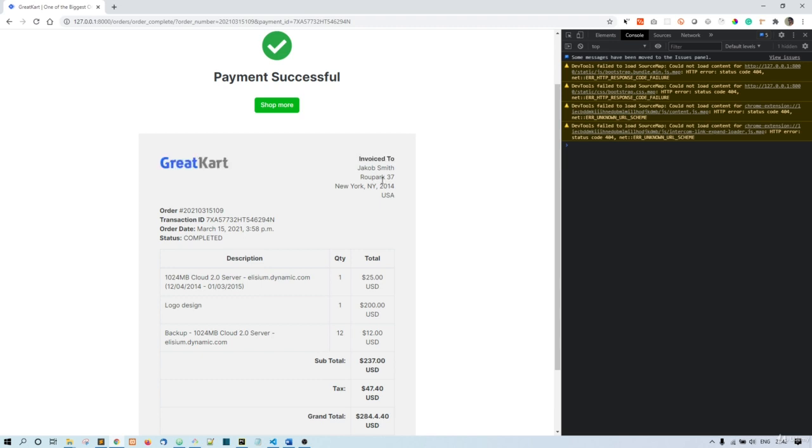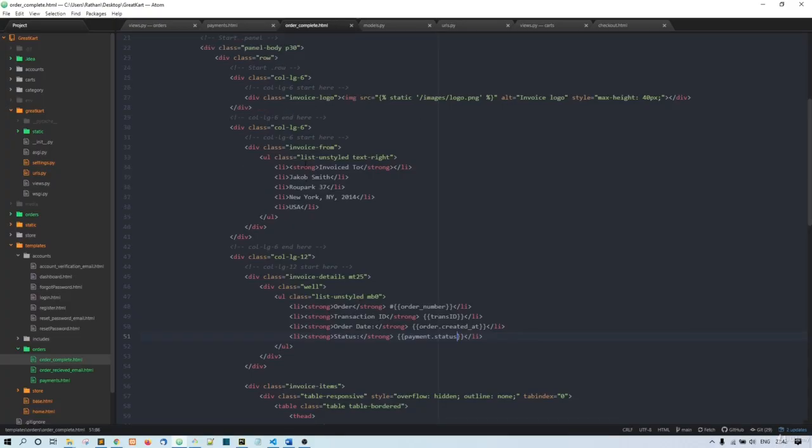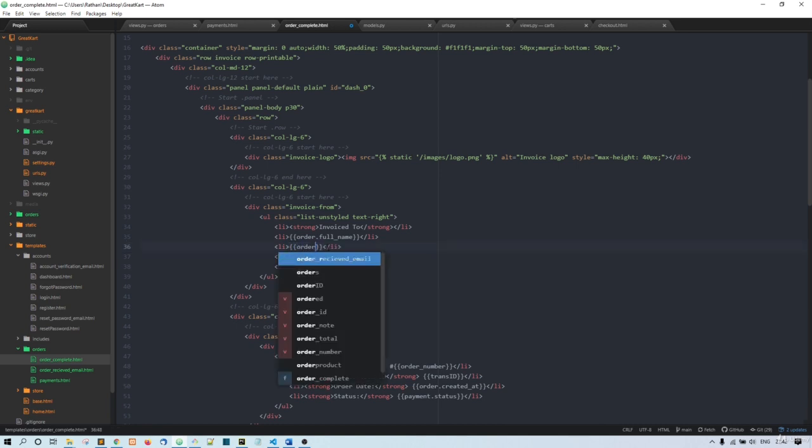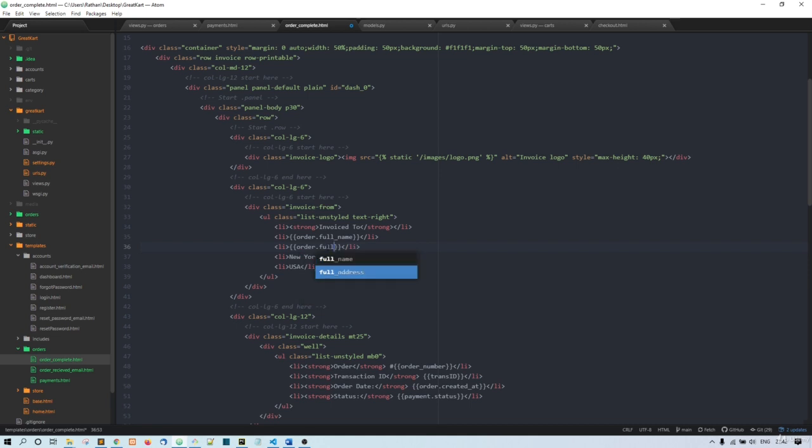Okay, so now invoice 2. So this is the billing address of the user. Okay, so here what I'll do, I'll go to this place. Now I'll say invoice 2 the order dot full name. Now order dot full address.